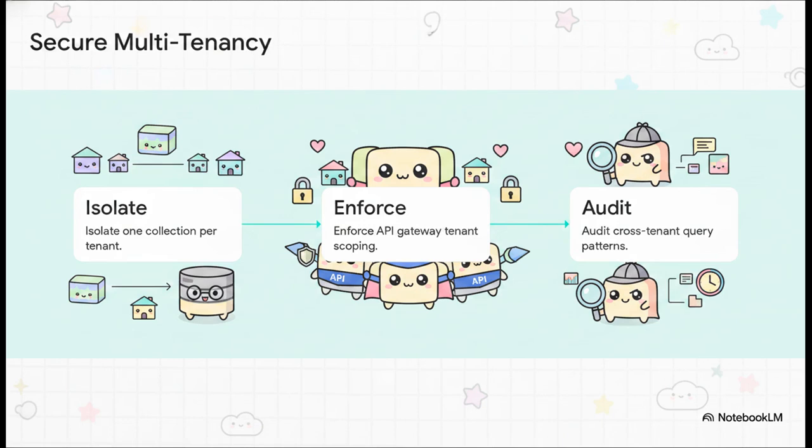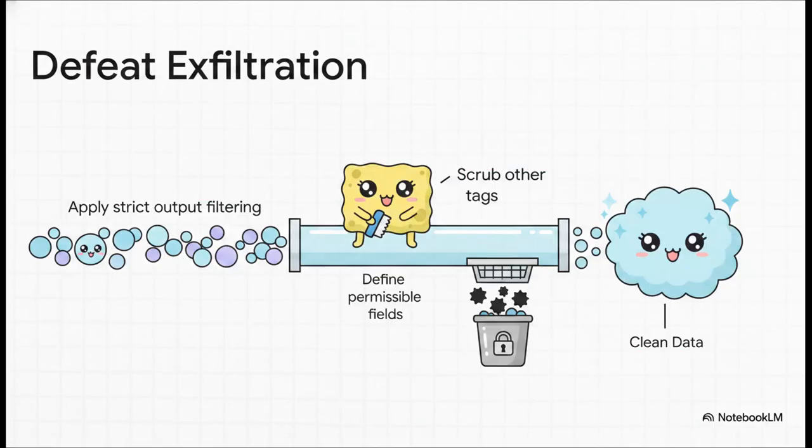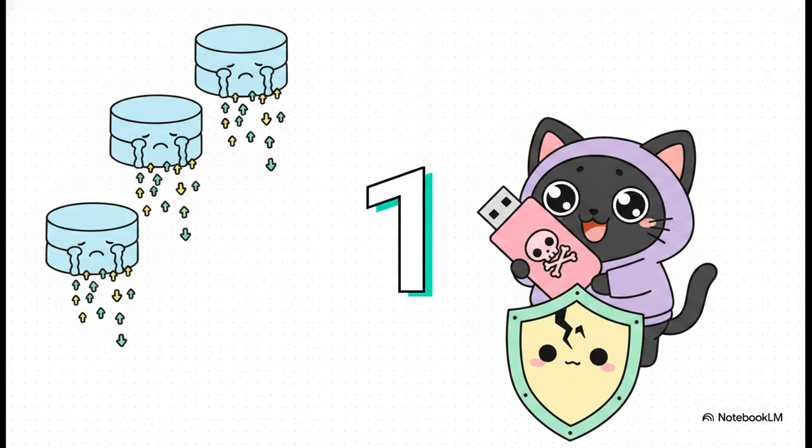To fix namespace failures, enforce tenant scoping at the API gateway. Never, ever just trust the application code. You've got to treat metadata scrubbing as strict security. It kills indirect exfiltration right at the LLM prompt. Get this. One single bulk export call on an unauthenticated database equals a total catastrophic data breach.